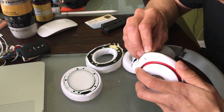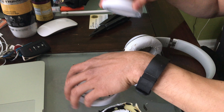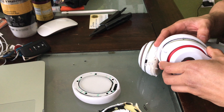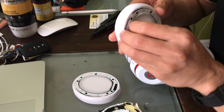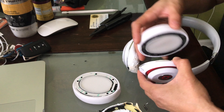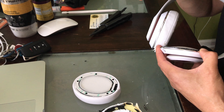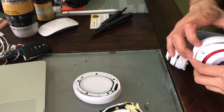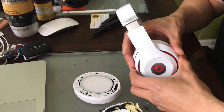I was still being stubborn, still hoping that even though it doesn't look right, maybe I can still place it on and it still looks good. So I applied it on there, removed the sticker, with hopes that it would look good — and it didn't. If you look closely between the silver part and the white part, you can still see the black plastic that I didn't take off properly.